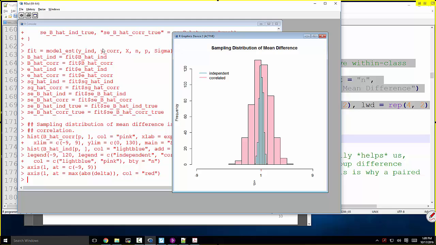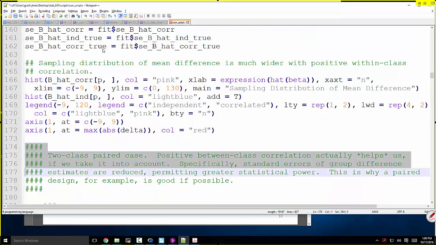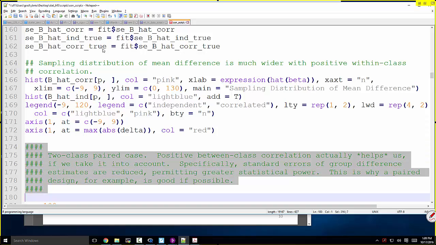Now let's look at what happens when we have positive between class correlation. Simplest design where you would see this is a paired design. We're doing an investigation of a cream to, or let's say some treatment to whiten your teeth versus a control. And so for every person in the study, we randomly pick your top teeth or your lower teeth to put the treatment on, and the other one gets the control. Every person gets both treatment and control, in which case there's positive correlation between my top teeth under this condition and my bottom teeth under that condition. Paired data.